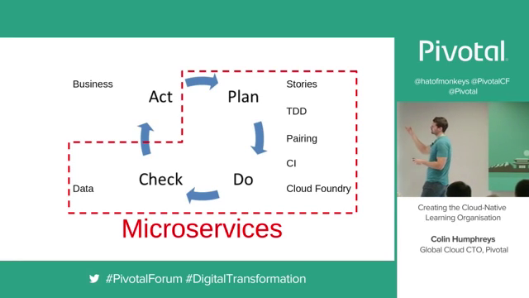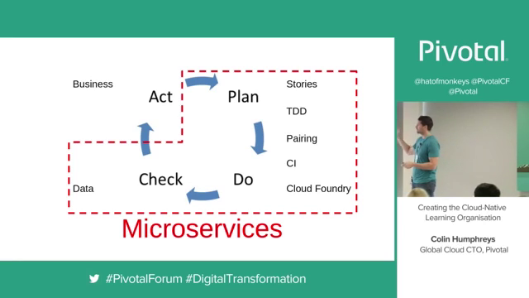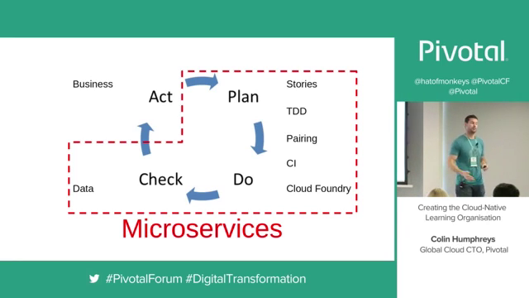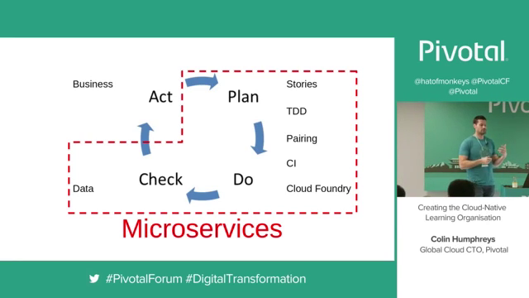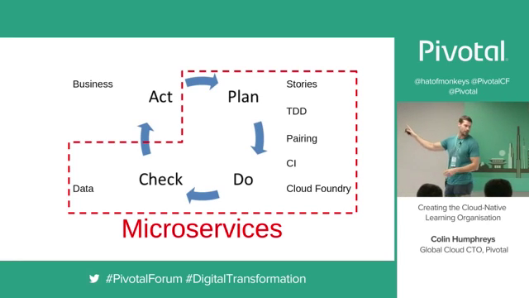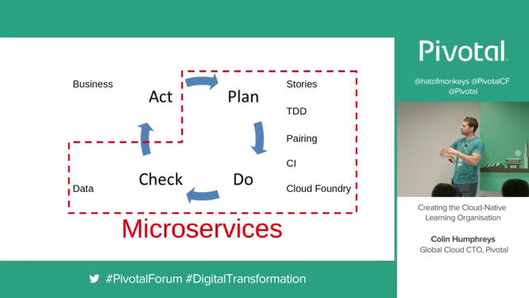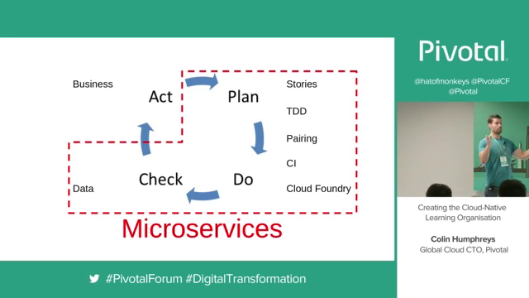If we are planning, we're pushing things out to Cloud Foundry, we're checking, we're looking at our data to see whether or not we're delivering value. This sounds fantastic. So I think if we do all of that, it's still not quite enough. We need to involve the business. We need to engage with the wider business to see if what we're doing is the right thing. So the anti-pattern that I've seen here with microservices is that you have like a front-end team that are delivering super well, and it's great. But they're focused on how many users can we get onto the website. So then it turns into a Daily Mail style, let's have as much clickbait as we can possibly get. And you were trying to sell hats.